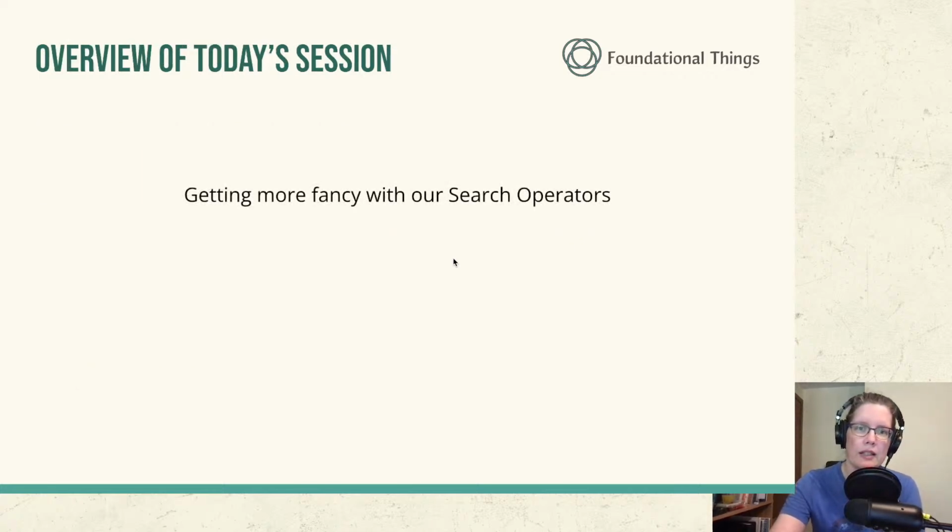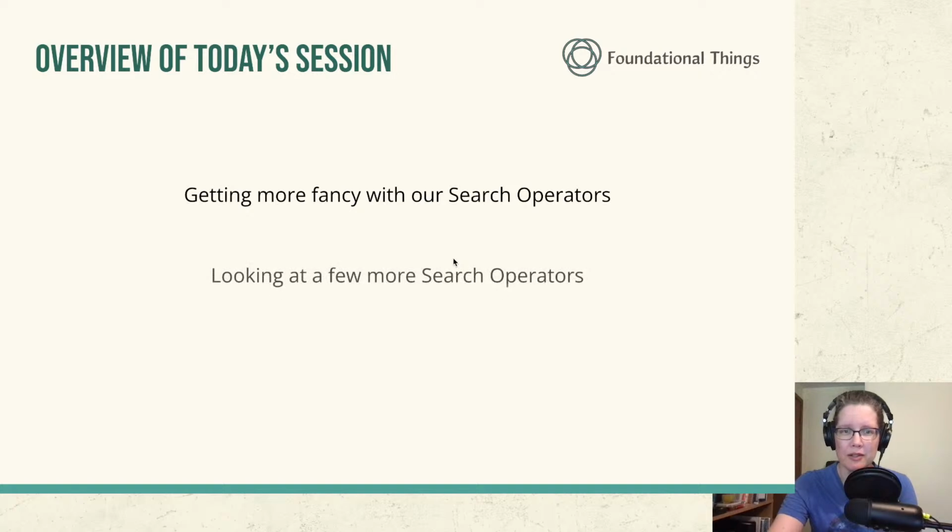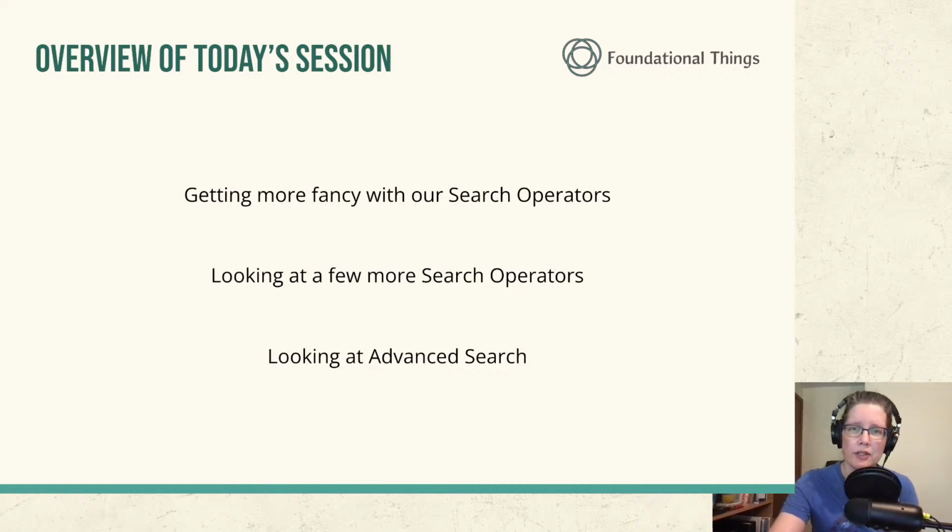So today we're going to get a little bit more fancy with our search operators. We're going to start combining them, seeing the power of using them together. We're going to look at the idea that there's actually more search operators out there besides the few that I focused on. I focused on some of the main ones that are pretty common and pretty handy across a lot of different search engines, and even just searching in general outside of search engines and the internet. And then looking at advanced search, and what I mean by that is some search engines actually offer an interface, a special page that is all set up for you that does advanced search. So we'll take a quick look at that from Google, because Google does that.